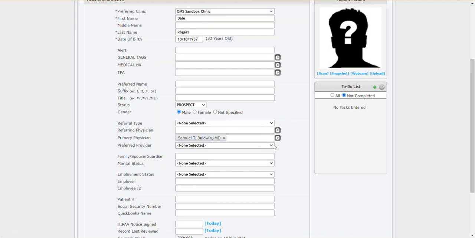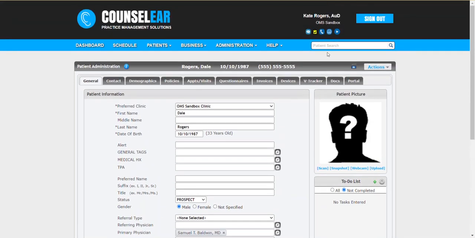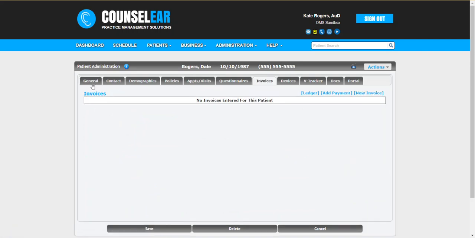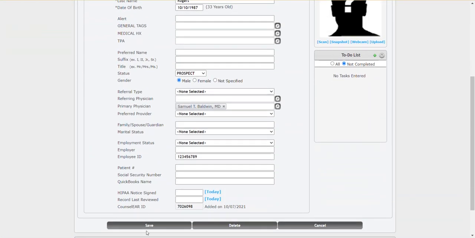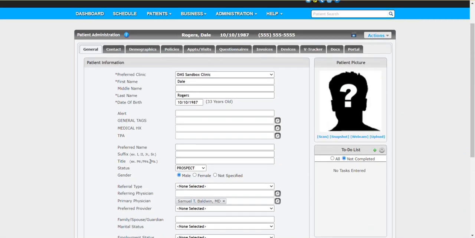Okay. I highlight that because when you go through the process of adding the physician, as I mentioned, it saves. When you add other changes to the patient profile, you'll want to make sure you do manually save. What I mean by that is, let's just say we wanted to add an employee ID number. Great. Before we navigated away, meaning before we searched for a new patient, or jumped into the appointments tab and selected new appointment or new invoice, we want to make sure we click save. That will lock in that change to the employee ID. If we added the employee ID and then navigated away, we run the risk of possibly not saving.